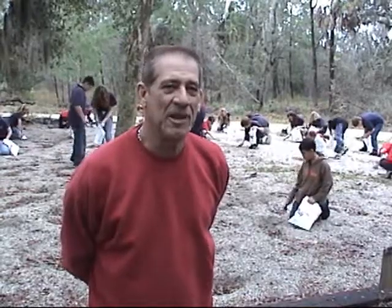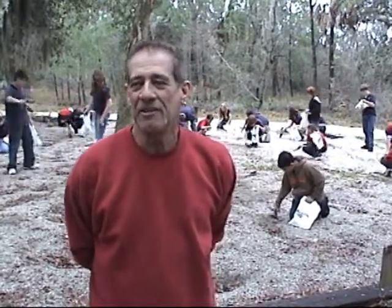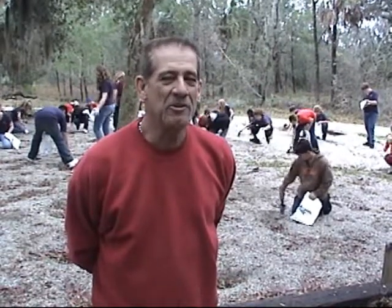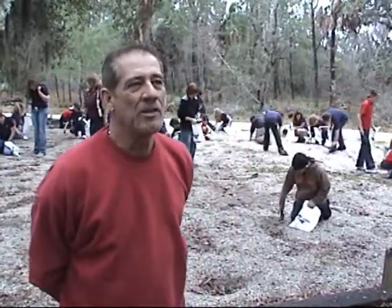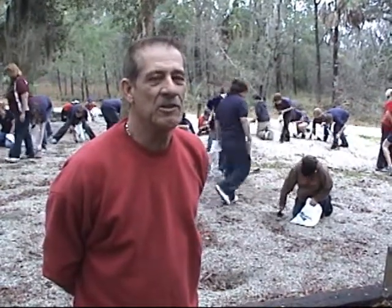I have thrown some crystals inside the pit too, to excite the children, because they like finding things that glitter. That's how I got started when I was eight years old — I used to collect crystals, and from the crystals I went on to fossils. We have a lot of cool stuff in the pit from the early ice age until the Pliocene time period, which is 7 to 10 million years ago.